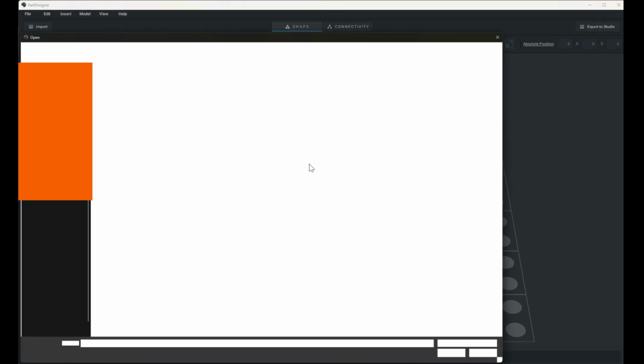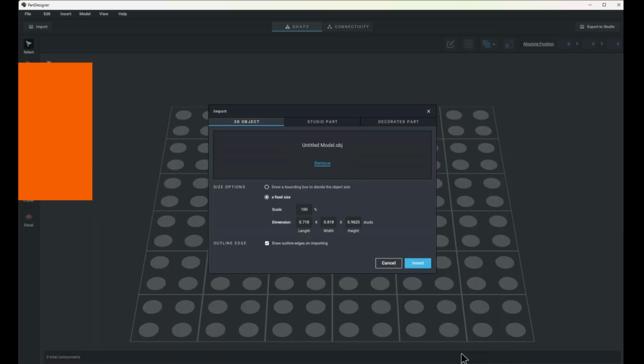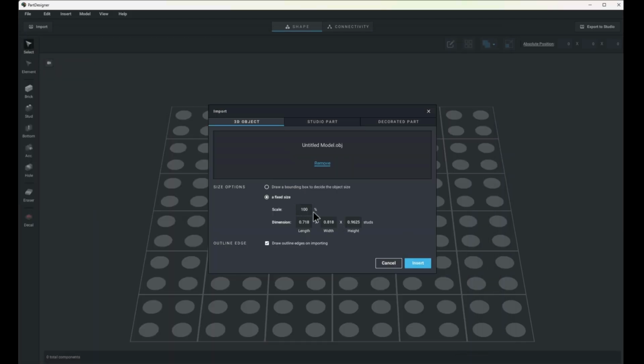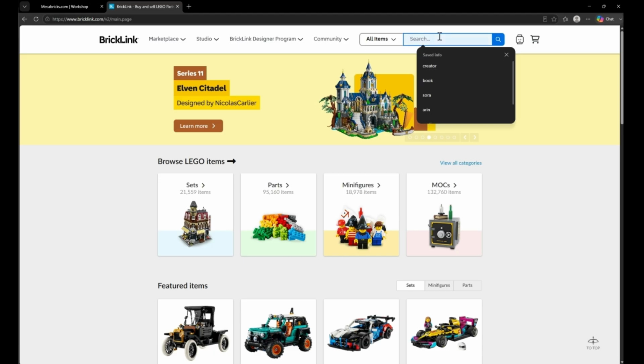Choose a file. We're going to import the untitled model to begin with, just so we can get the size correct. Now, it's showing 100% with these dimensions, but this is probably not correct, as I doubt it's this small. So we're actually going to go to Bricklink. We're going to search up the part. So this is in Ninjago.